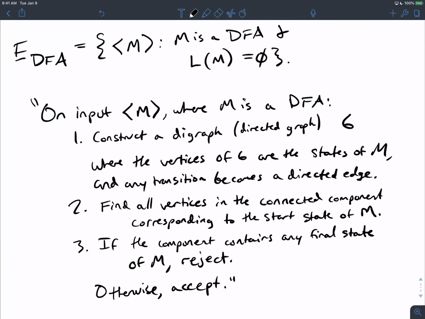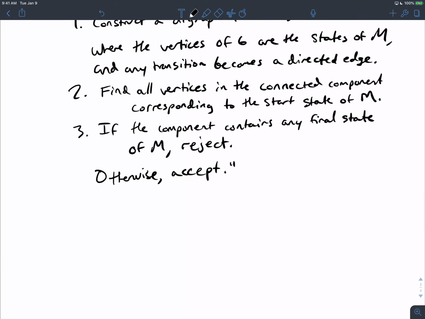Yeah. If we make a DFA, then we would know from making it whether or not it has a final state. Mm-hmm. So why would you even need to check this? Great question. Couldn't we just simplify this to say, if M has any final states at all, reject, because therefore its language is not empty, and if it has no final states at all, then we accept? Is that the same problem? No. Can you give an example? A final state that's unreachable from the start state? Right.